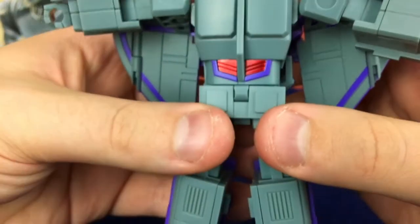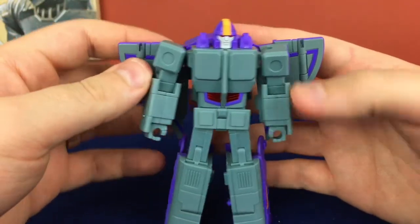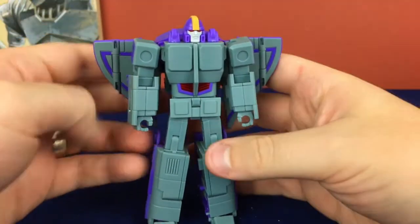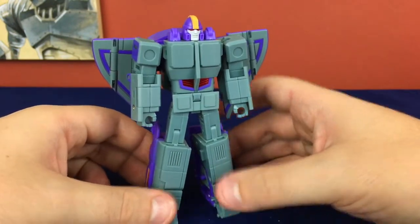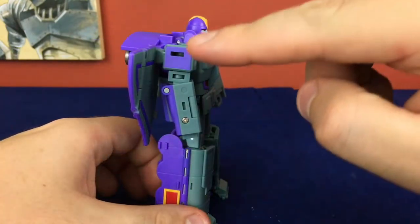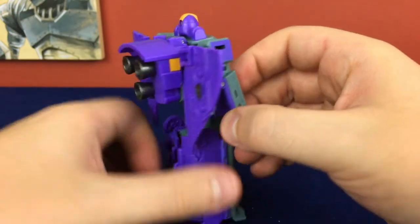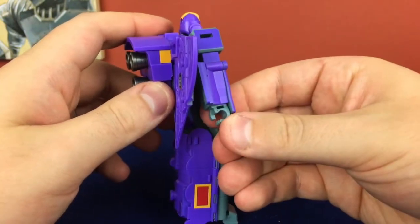There is more of that ab detail that we were looking at before. And there is the cube chest, as I was talking about, and the shoulders that have these kind of circular details, which again I think is kind of a cartoon detail. Possibly toy detail. It's whatever this is meant to evoke, because I know the shoulders between this and MS-18 are a little different. Then you get a little bit of purple on the outside, which was used to semi-hide the arms in train mode, and also a little purple on the bottoms of the forearms for the same reason, because it kind of rotates around that way.